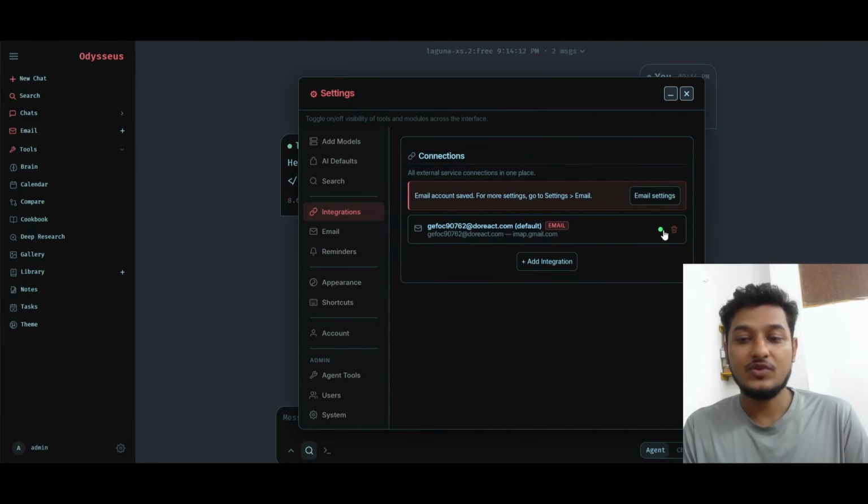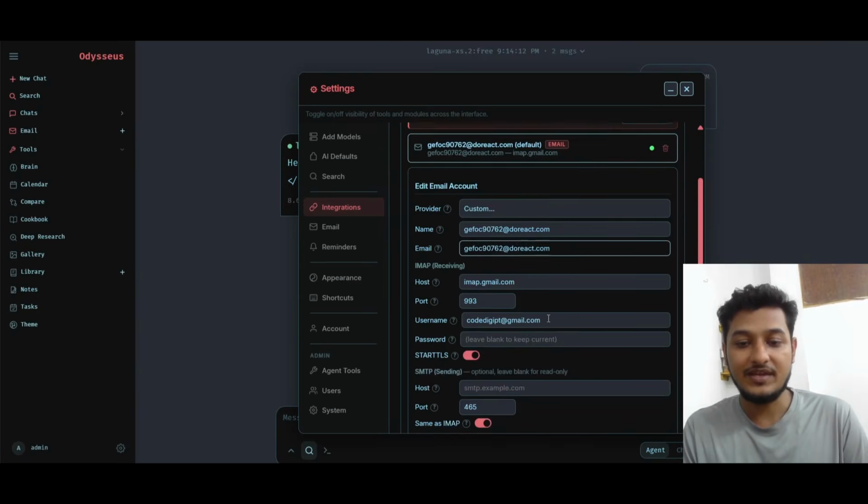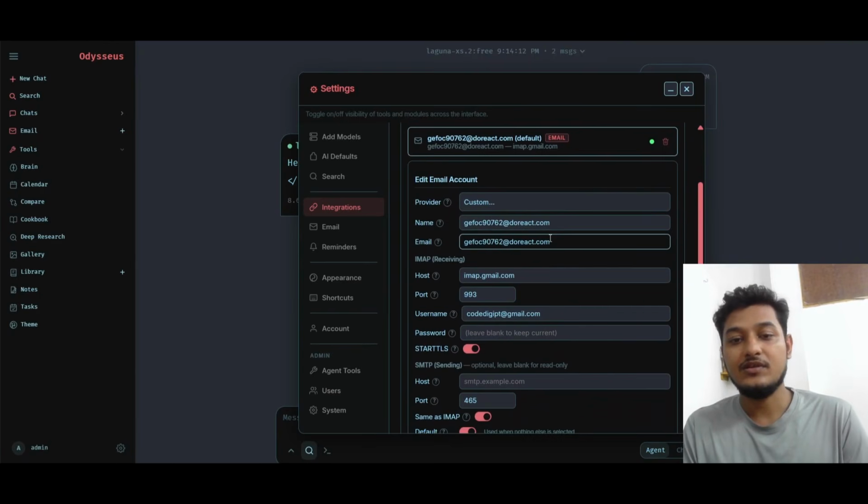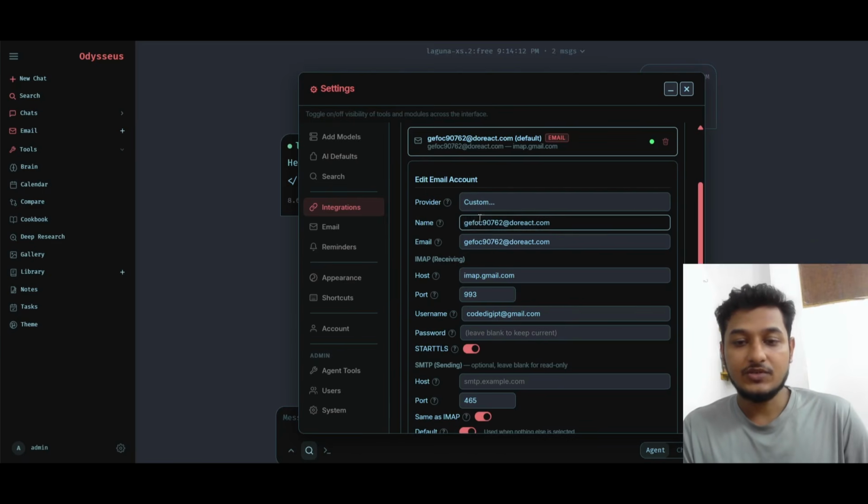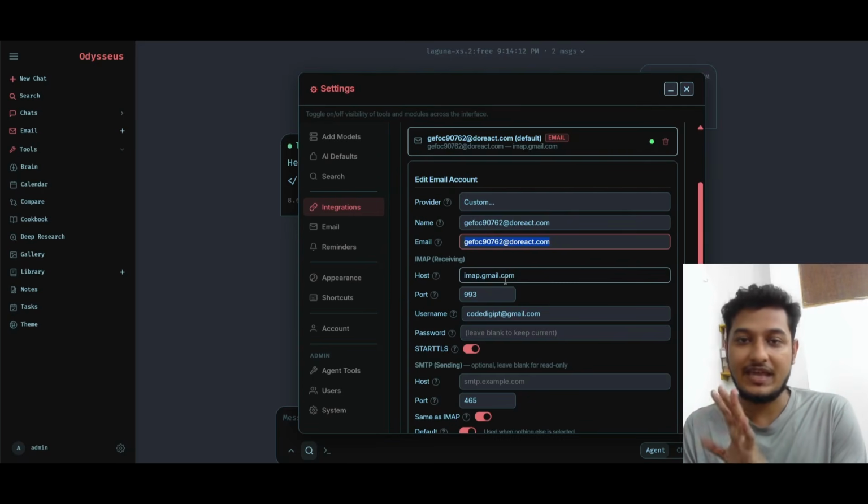If I add my own personal email here in this way, then it will fetch all of the email information here. This is the name, and this is the email, the actual email you need to provide. For confidentiality, I have not provided my actual email, but in your case you have to do this setup in this way.